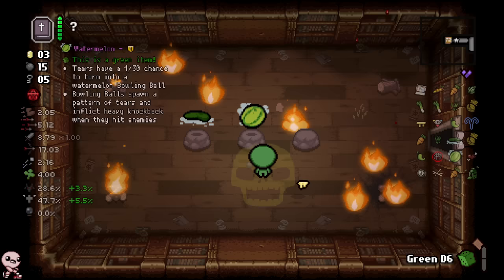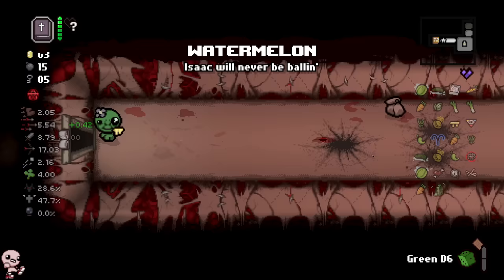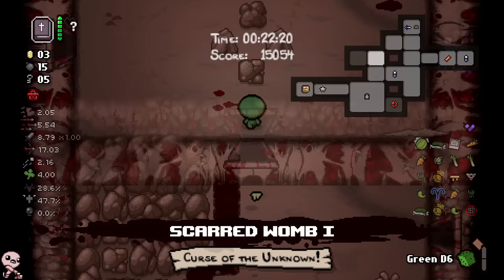Hey, another watermelon. I wonder if stacking them does anything, like it's a better chance for watermelon. Sad cucumber. It looks like it does stack like that. I took another sad cucumber and instead of shooting 3 shots, I now shoot 5 total.